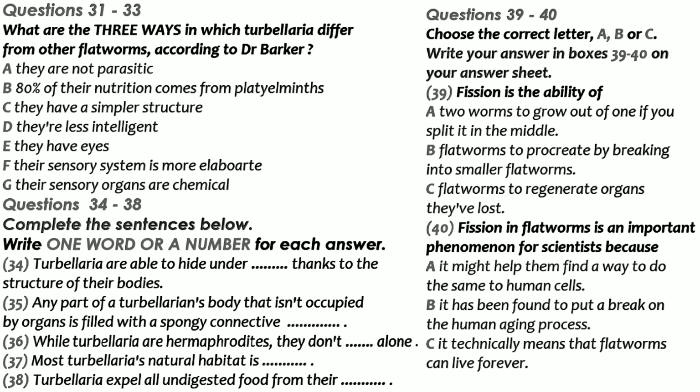if they ever find themselves in a situation where food is scarce, they might also feed on themselves. That's right, they'll start eating their own body, starting with the least essential muscles and organs and working their way up. They will shrink in size until they're able to find food again, at which point they'll begin to regenerate everything they've lost. One final thing about food, and apologies in advance if I disgust you, Turbellaria don't possess an anus, which means that their mouth, which is a muscular opening on the underside of their body, has to serve as one.